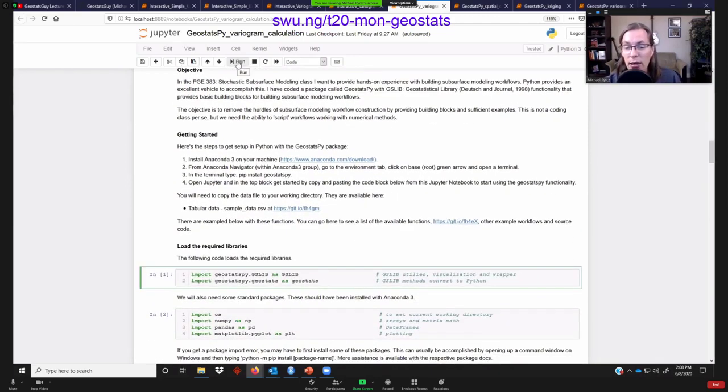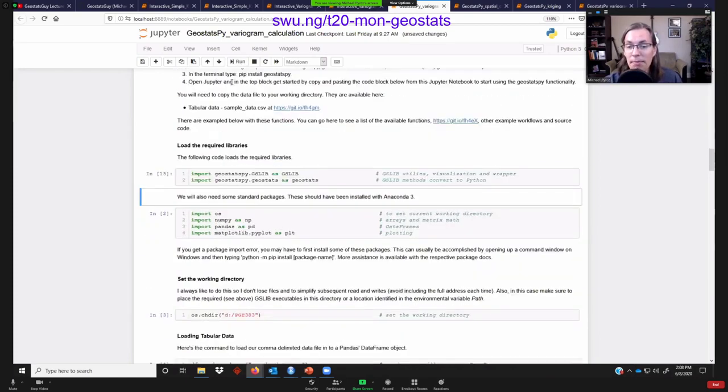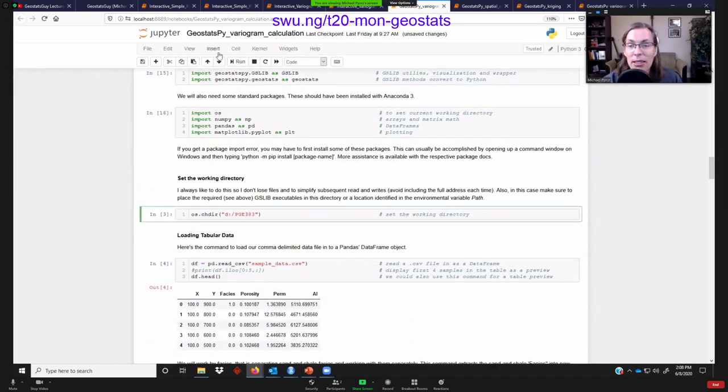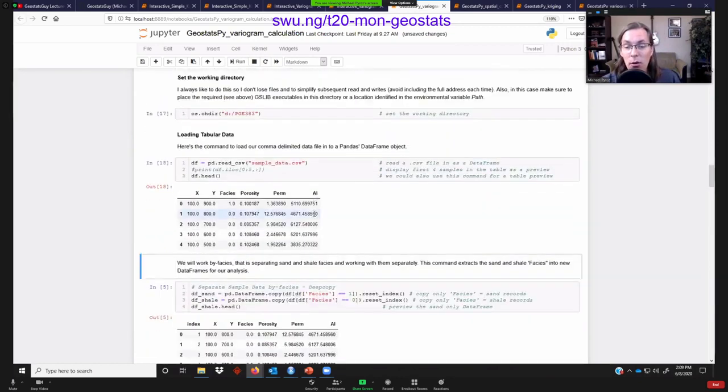So we'll go ahead and import GeostatPy again. We're going to work with just basic stuff here: matplotlib, pandas, numpy, and OS to set our working directory. And let's go ahead, please. I appreciate the thumbs up. Thank you very much for that, Vivian. So we'll set the current working directory wherever you have the data file. That's where you need to go. And once you've done that, we can go ahead and load up our data file. So we've got a data frame with our data set. This is sample data, and that should have been one of the data sets that I provided to you.